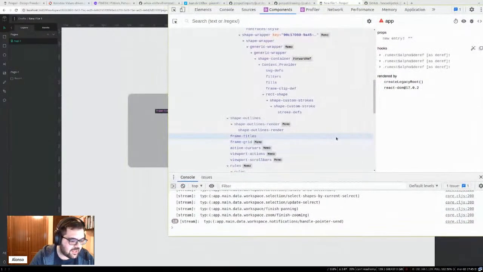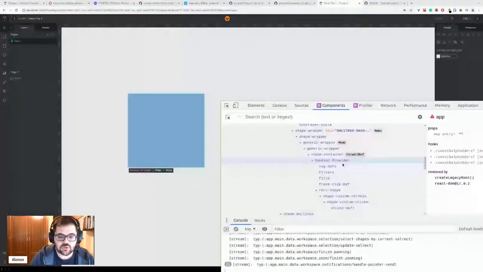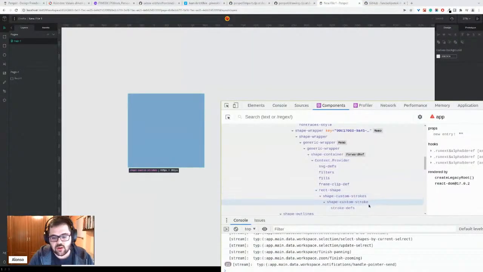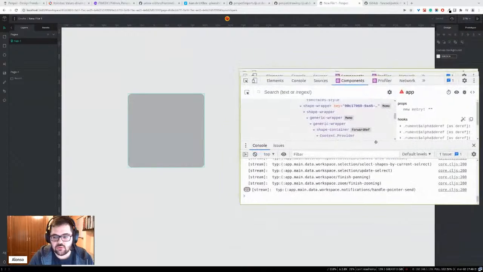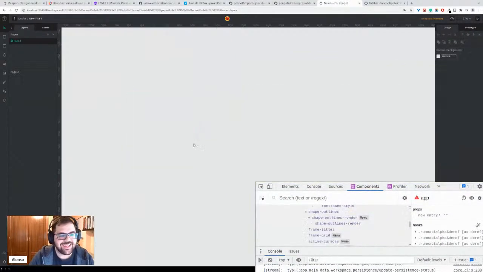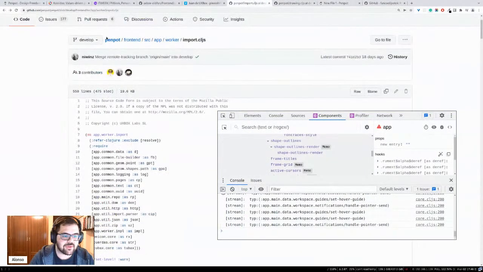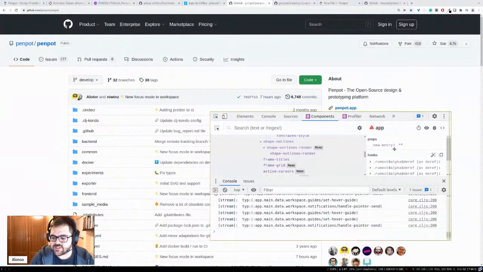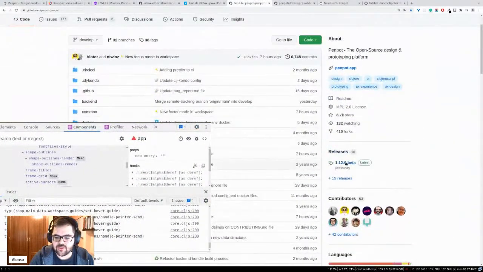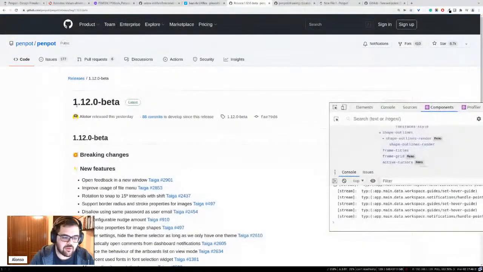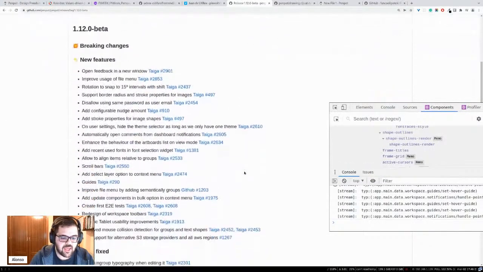Okay, more things. So I wanted to show you, as I was telling you before, we just did a new release just yesterday, the first of March, we released 1.12.